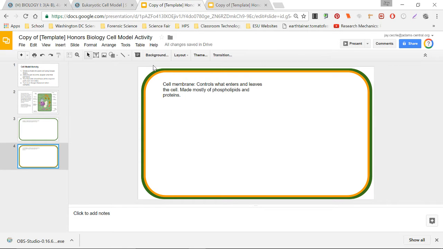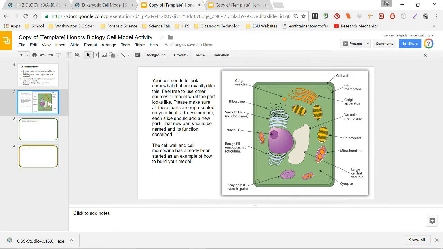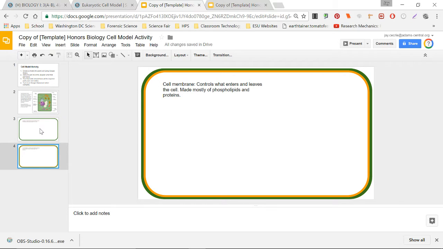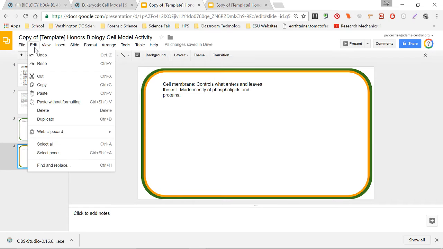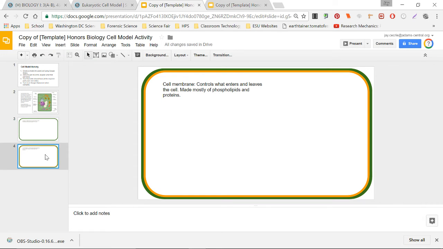Now I'm going to have you guys just kind of follow along. The next thing that's on my list, if I just work down, is this Golgi apparatus right here. So we're going to do that. So click on slide 4. Actually go to the side menu here. And then you can either go to edit, duplicate, or notice there's a shortcut. I happen to like the keyboard shortcuts. It's just Control D. And I should have a duplicate. So 4 and 5 right now should look exactly the same. Okay, so I click between them, I shouldn't see anything changing. Okay, click on 5. Now let's go ahead and change that up.